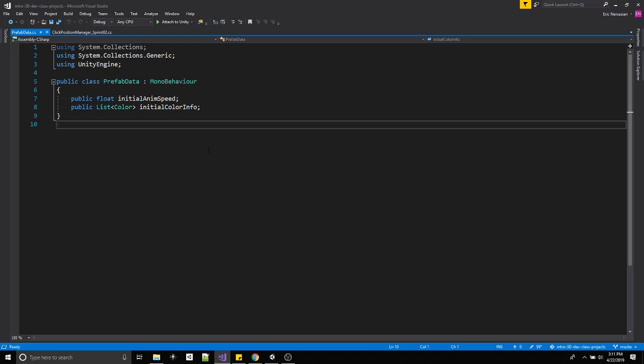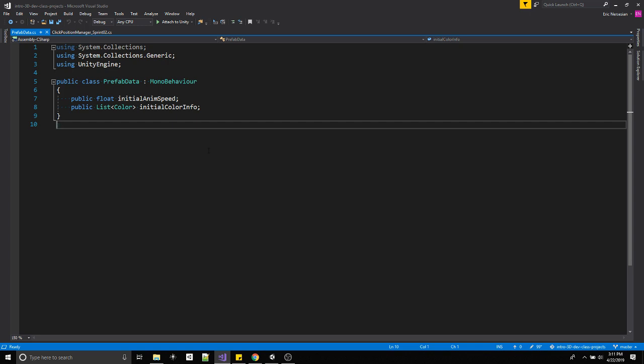So I have a public float called initial anim speed. That's going to be set to whatever the animation speed of this instance of this prefab is. And we have a list of type color called initial color info.